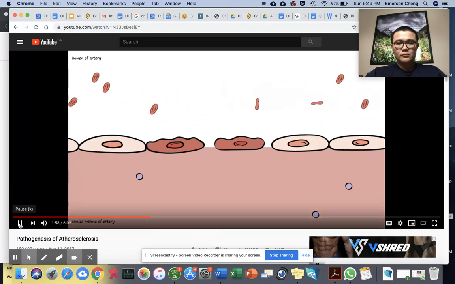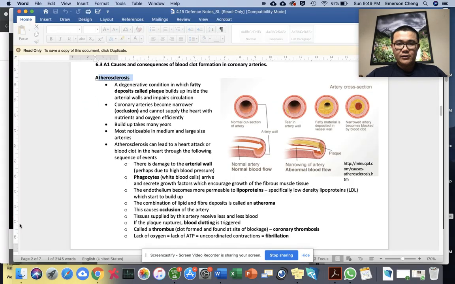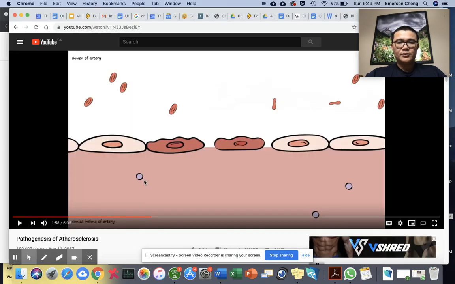as they stream past. Now, monocytes, for HL students, you'll learn it. Monocytes are a type of white blood cell, and I believe on the handout here we're talking about leukocytes. Yeah, phagocytes. Okay, so it's a type of white blood cell, leukocytes or phagocytes.